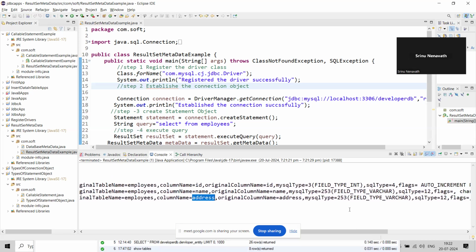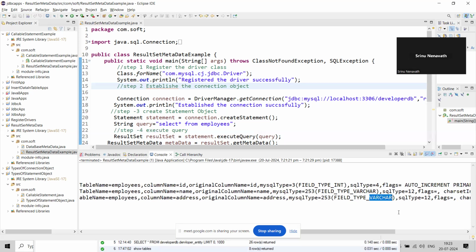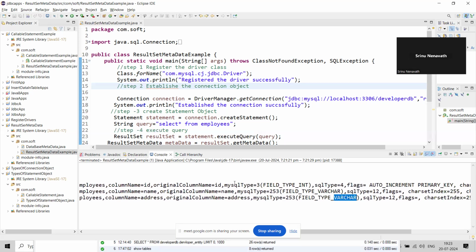So you can check here, guys. For ID, what data types are we using? What data type are we using for name? What data type are we using for address? In the database table, for ID I gave the data type int, and for name I gave the data type varchar. Same for address, I gave the data type varchar, guys, right? And see here, guys, a size is also given.